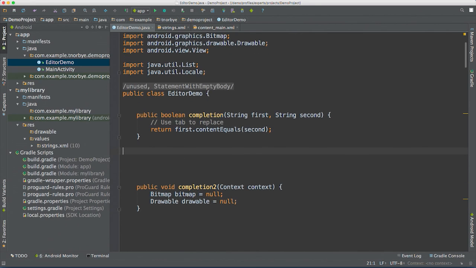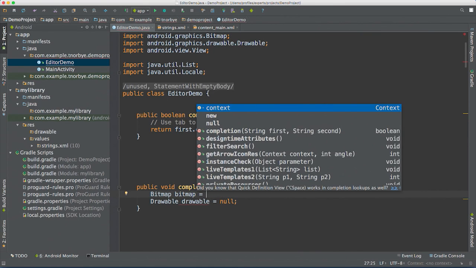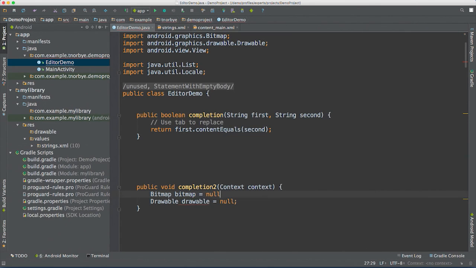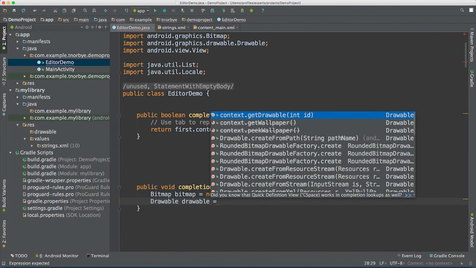The other code completion trick is code completion is really, really smart. Generally, all you have to do is just press Control Space. But did you know that if you press Control Shift Space, it gets smarter? It actually will do chain calls. And sometimes you have to press it twice. So let me show what happens when I have a context local variable. This is a static method that doesn't extend any Android classes. But if I press Control Shift Space once and then twice, notice how it figured out that I had a context variable that it could get a drawable from. So that's really useful.